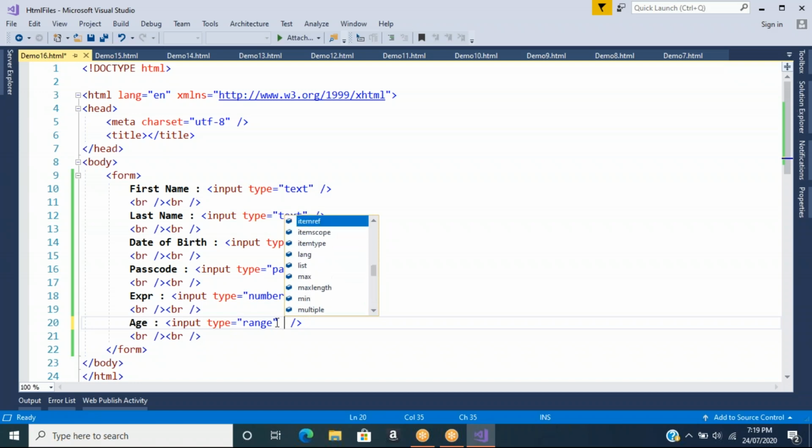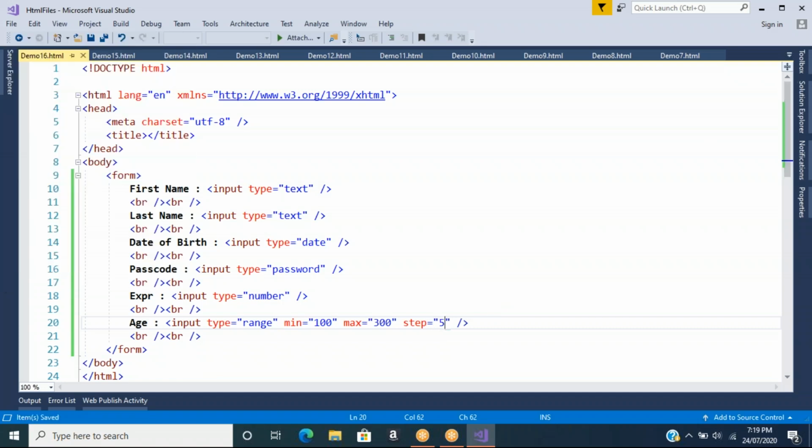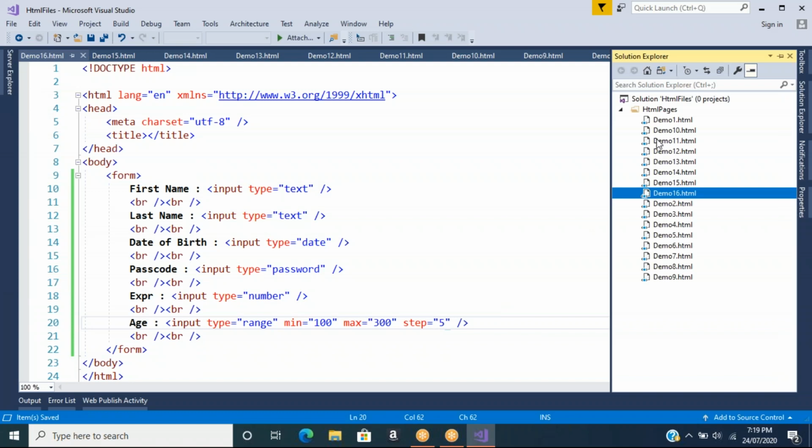Just see whether we have anything called start number, step number. Min 100, max 200 or 300, step 5. Okay. Now go to Chrome and see what is the status.